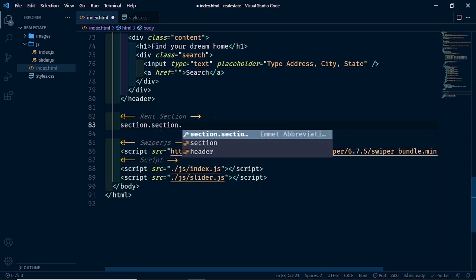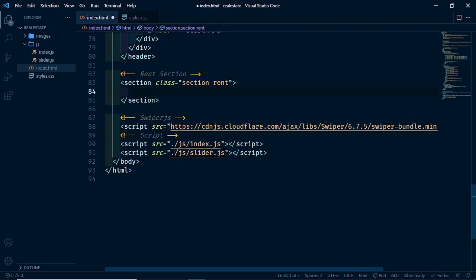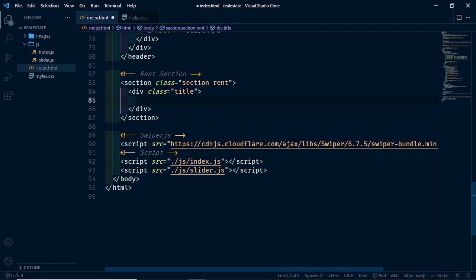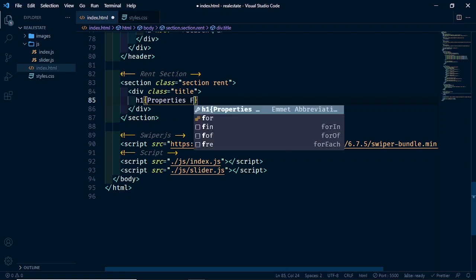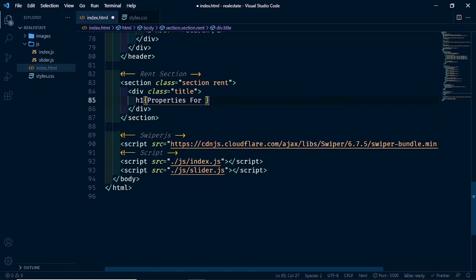Also let's give it another class of rent, and within this section let's start with our title. So we start with a div with a class of title, and within this let's have our H1 with a text of properties for rent.